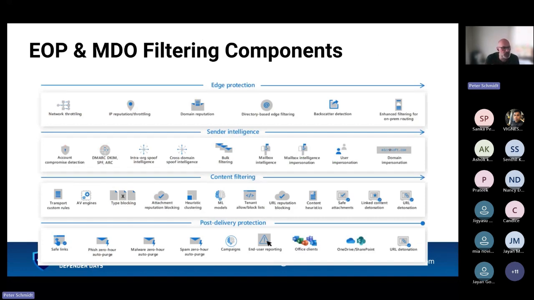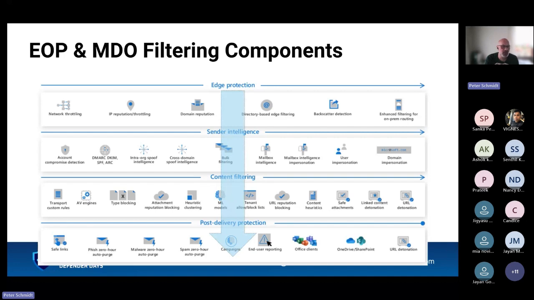If we take a step back and look at where the sum of the parts of MDO sits in terms of whatever happens when we receive an email. When we receive an email coming from the outside, we have different layers of protection. Some of them are what we referred to as the Exchange Online Protection part.